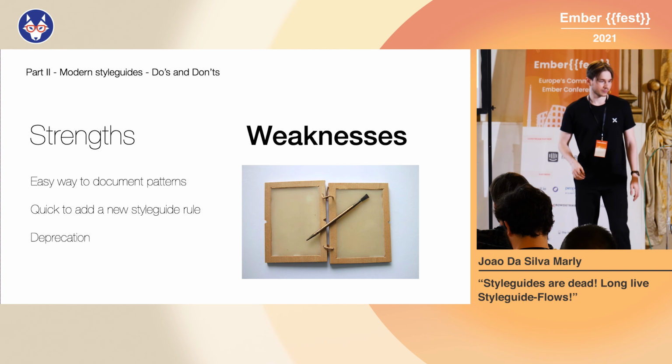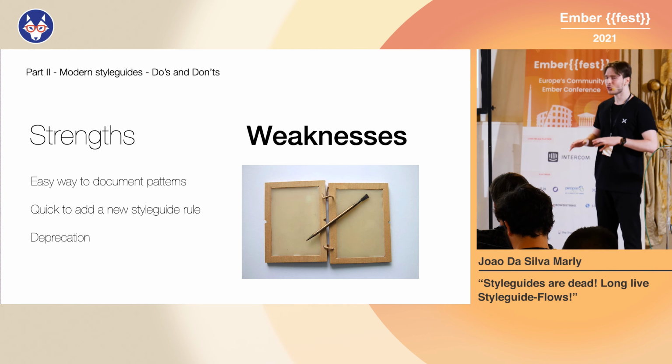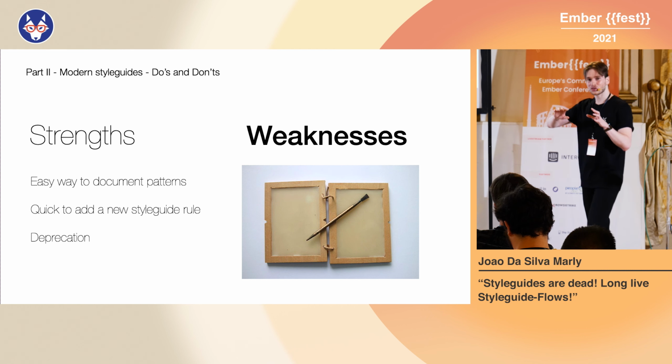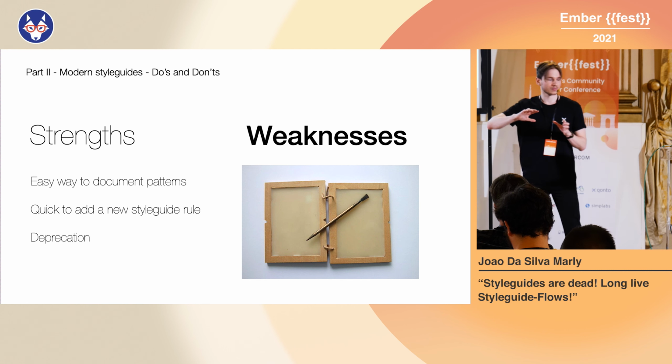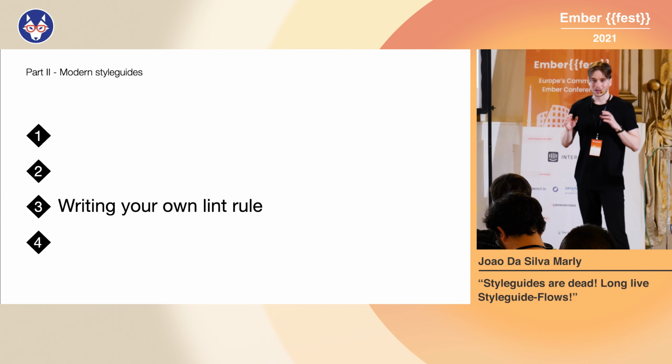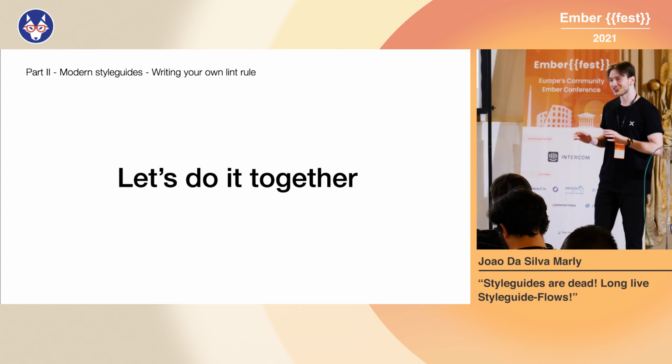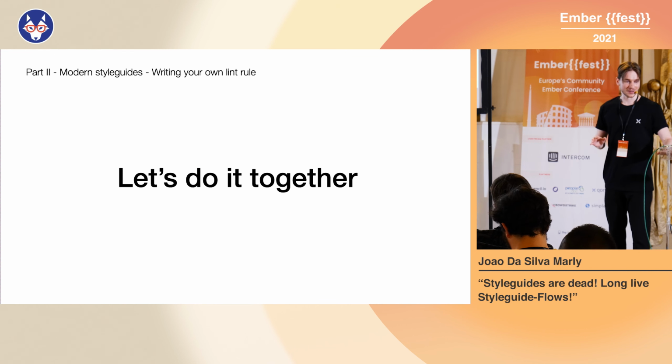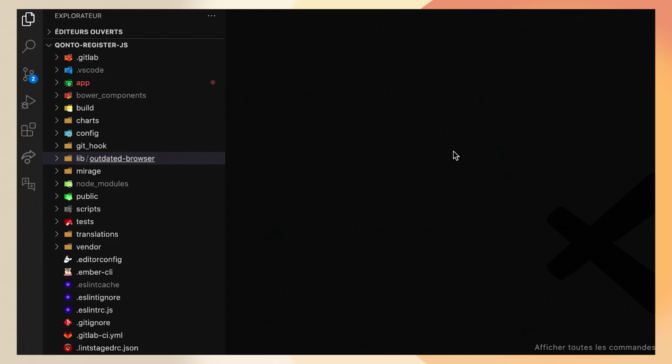It's so painful. But wait, what if we just transform the style guide rule we just created to a lint rule? No panic. We'll do it together, you will see, step by step. I intentionally checked out a project that I use every day, so you can see that you can add it in your day-to-day projects. But you can also do it for sure in a new project. It will be fine too.